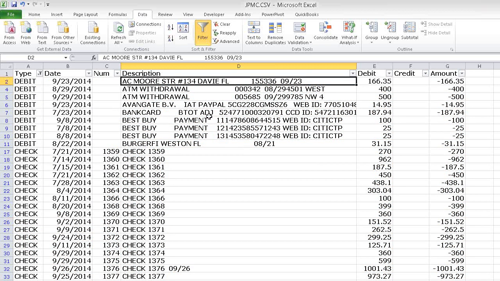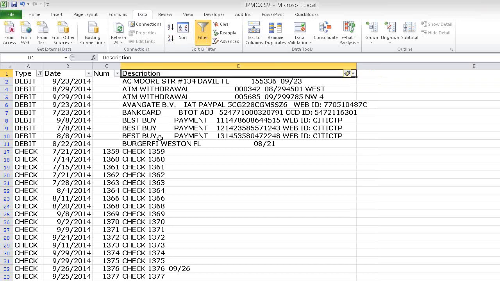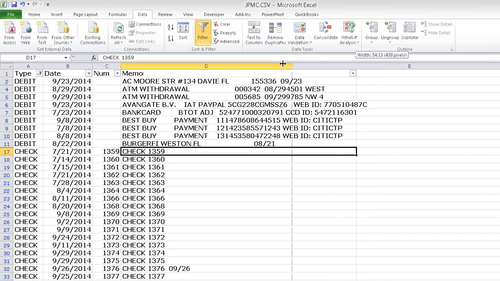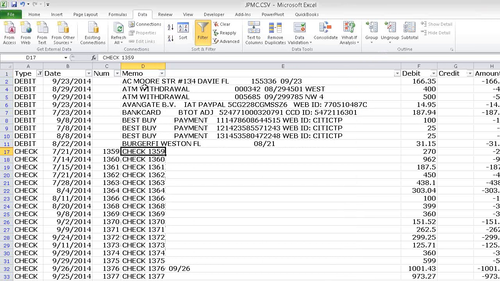The second step is on these descriptions, we're going to have to clean these up a little bit. But I'm going to show you a trick. It's actually a really nice trick to have. I'm going to create a new column, and the original description exactly as the bank has it, we're not going to touch that. One of the things that frustrates me about doing bank feeds is that we rename the wording from the bank, and then if there's a mistake, we have to go back to the physical statement to double check. So by keeping a field for memo that keeps the original wording untouched, unadulterated, it gives you the chance to always review that.